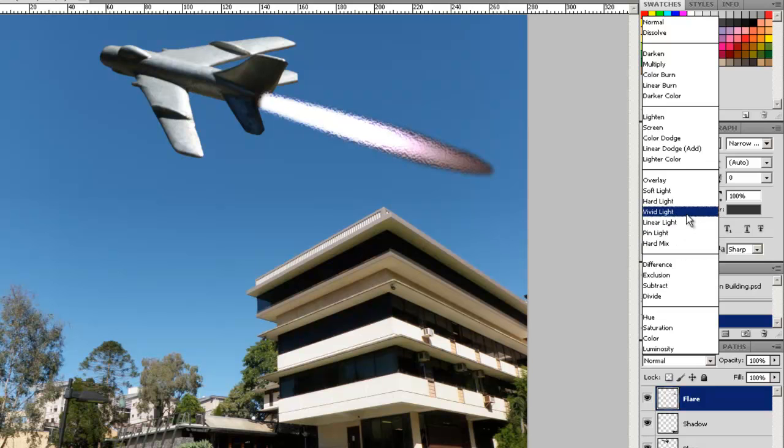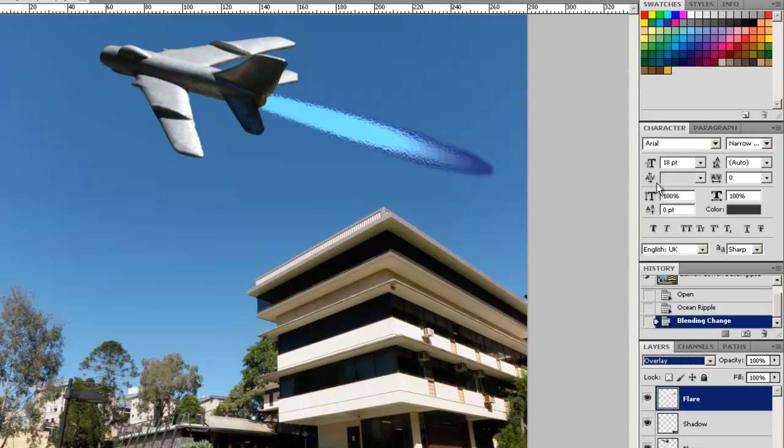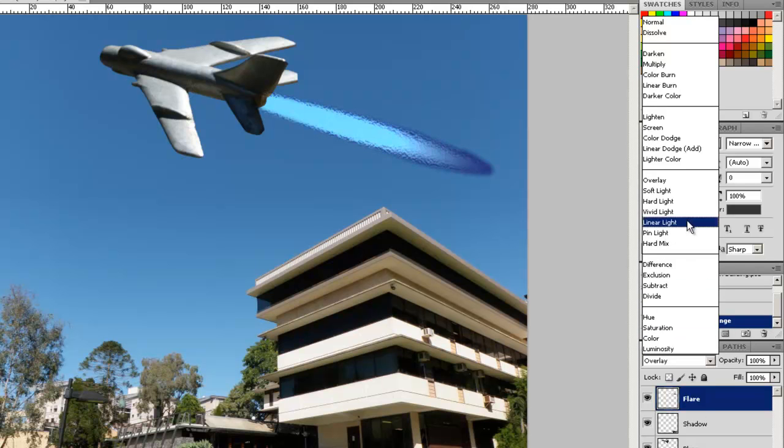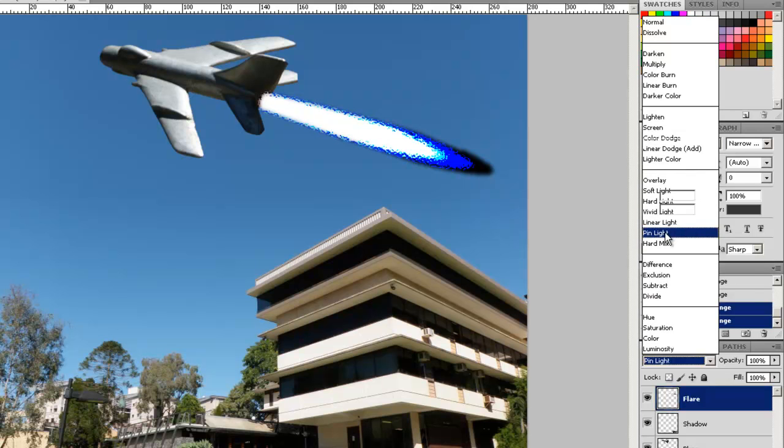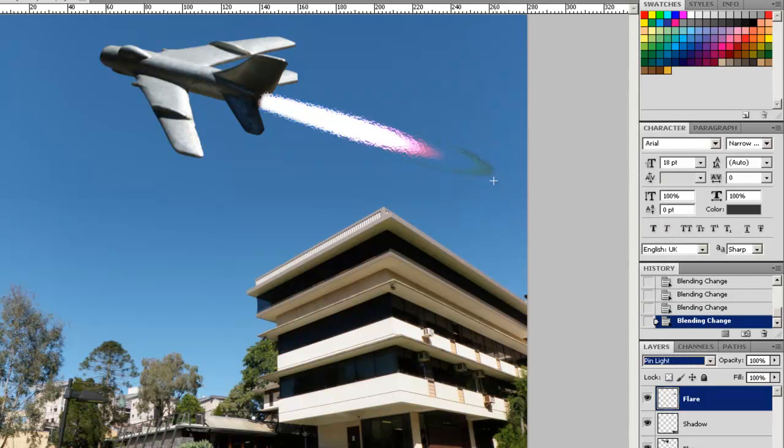Now I want to start working on the light of the layer and play around with different options to see one that gives us a bit more of a subtle effect and allows it to blend in. So I'm picking through these, and so far there hasn't been anything. The pin light's actually not bad. Hard mix, no. So let's go back to the pin light, and what that's tended to do is blur out a lot of the edges and give it almost like a heat haze out the back, which is probably quite appropriate to the context. So I'm going to keep that one.